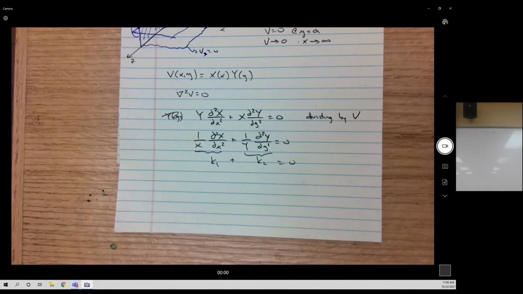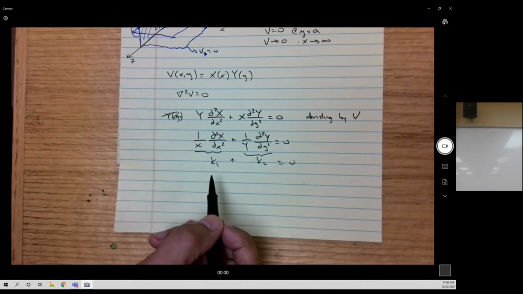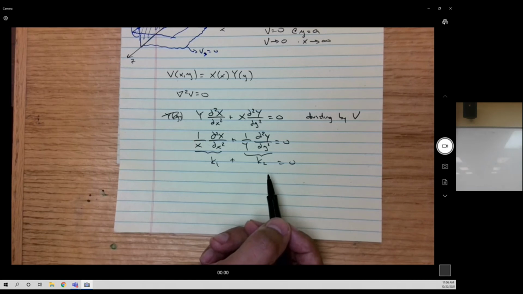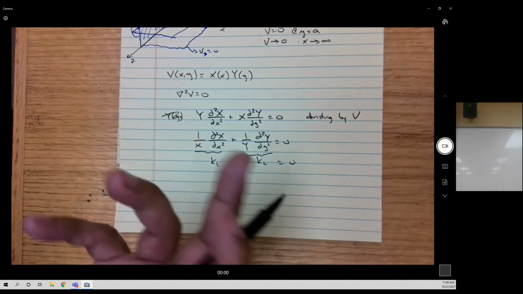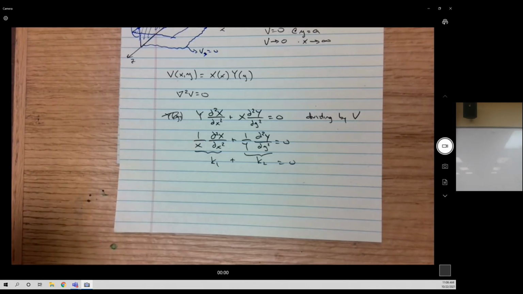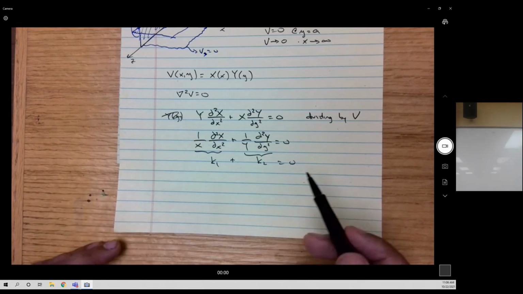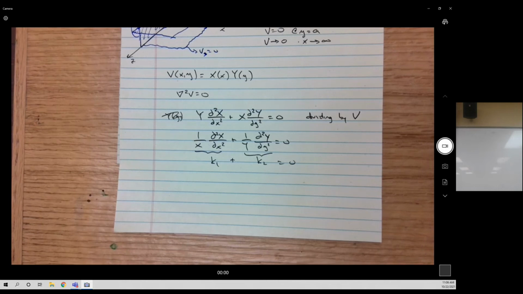And then last time, we said, okay, let's make K1 negative and K2 positive, and then we solve. But I never showed how I know that this is negative, or how I know that this is positive. Why is it not the other way around? This is just a way to figure out how you pick which one is going to be positive and which one is going to be negative. It's an additional step at the beginning of solving these kinds of problems, but it can save you a lot of headaches. If you don't do it, you can get to the end and think, holy crap, I cannot solve it.